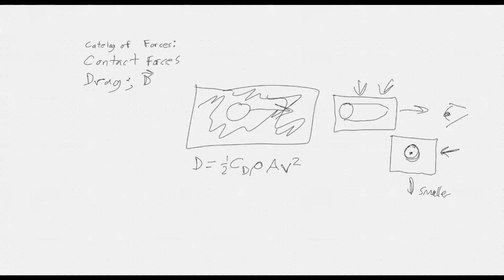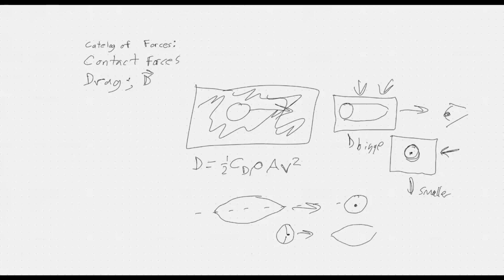This is similar to a football. When you throw a football, it has a similar type of a shape profile. When it goes this way, minimum drag. Why? Because if you were to look at that, make this the axis that it's traveling, if you were to look at that in the direction it was traveling, it would look like this with the point pointed at you. By contrast, you could also throw the football, have it kind of facing you like this, and you could try to throw it that way, in which case the cross-sectional area would look like the profile of the football coming at you. And so this big drag, bigger cross-sectional area, this small drag, smaller cross-sectional area.